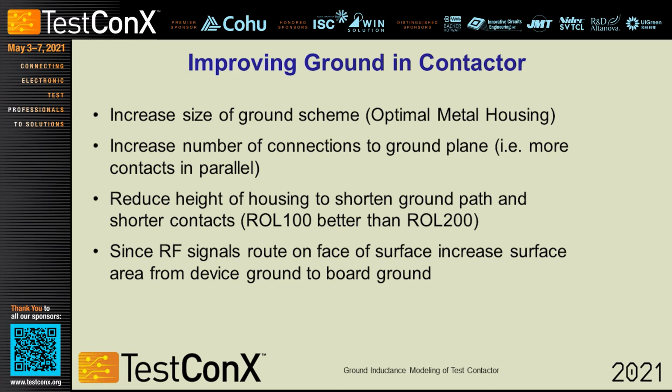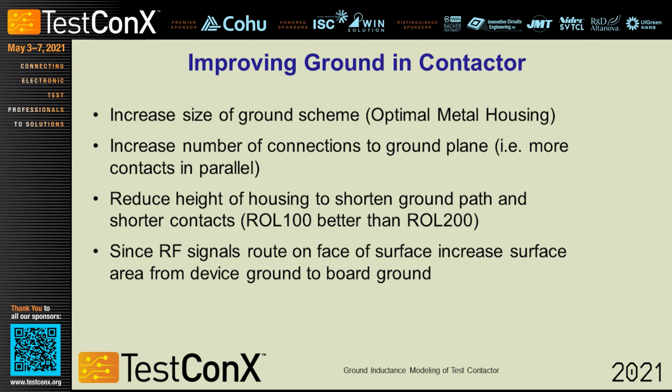You want to increase the number of ground connections to the ground plane, i.e. more contacts in parallel. That's kind of the picture of the insert that I showed where it had 12 contacts in the ground plane. Not only do you increase the number of ground paths, but with our contacts, they do have a wiping action, so you can make sure, especially on devices that are more like matte tin with oxides, being able to get through the oxide layer to the actual metal is real important in terms of keeping the inductance low and allowing maintenance to happen at a much bigger interval.